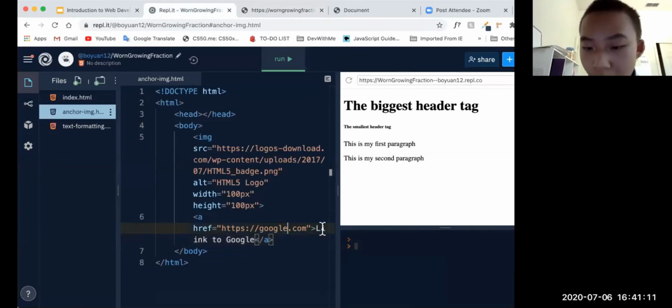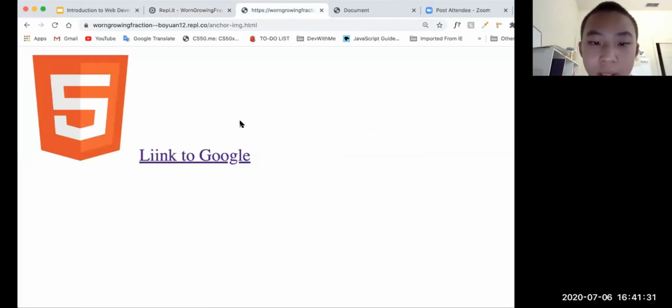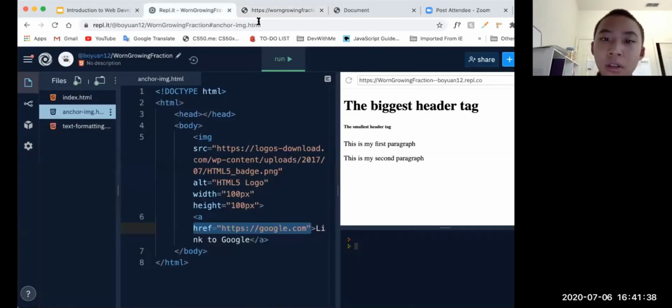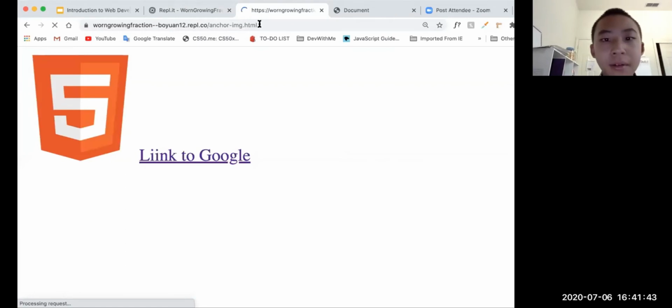All right, so I will actually explain a little bit what's happening here. So basically, href here is where you put the URL that you want to link the user to, and between the opening a tag and closing a tag, you put a placeholder that you want user to see. For example, link to Google. This is the link that user is supposed to see. And then if I refresh now, to get rid of this embarrassing spelling mistake, now we can see it said link to Google.